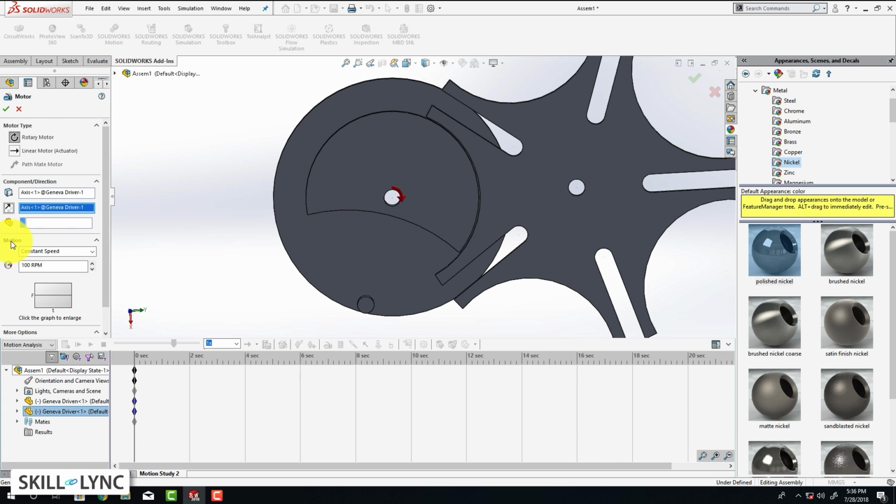Alright, then what you need to do is provide what type of motor it is, right? It could be a servo motor, or it could be a harmonic drive, or it can rotate at a constant RPM, right? So if I click on this, you can see the different types. It's also possible to give an expression. So for us, we are just going to use a constant speed, and I'm going to put in an RPM of 10, right? You can change it to anything you want. You can put 200, 300, or anything that you want.